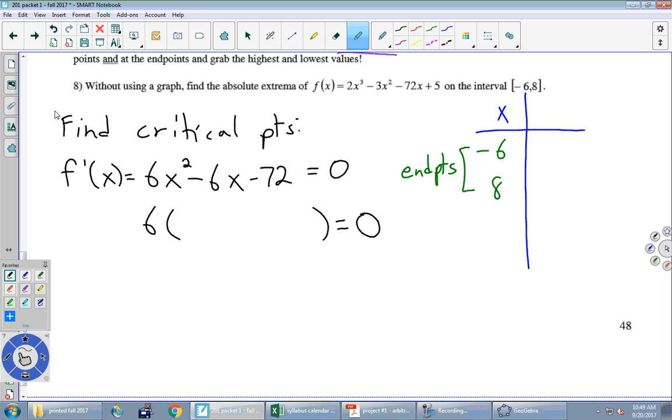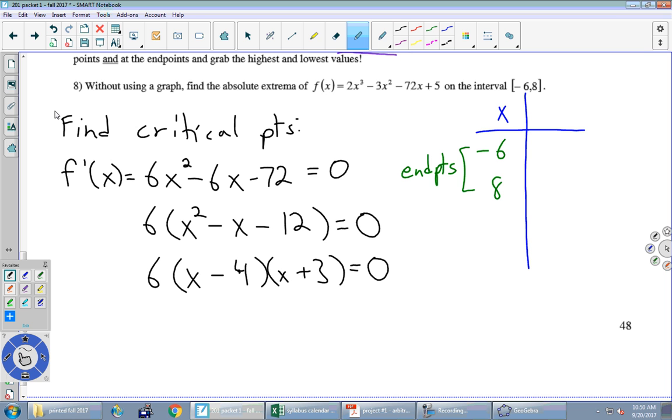Fill in the blank parentheses for me. So I get x squared minus x minus 12. And then the thing in the big parentheses is going to factor into 2 smaller sets of parentheses. Some of you are very quick with this. Some of you take a little bit more time. It's okay. Take your time doing this in the homework, but for right now, we'll just put the answer up. I think it's an x minus 4 and an x plus 3.